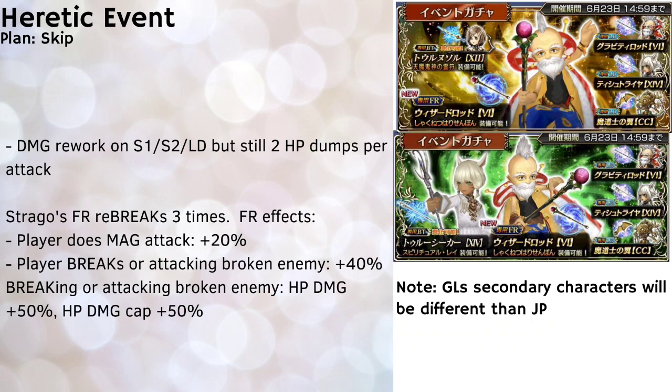On top of that, of course, he has the added utility of being able to re-break enemies through his LD, and that counts for something as well. His newly released Force Weapon also has the re-break capability, and it re-breaks an enemy 3 times when used, once per HP dump and 3 HP dumps in total.